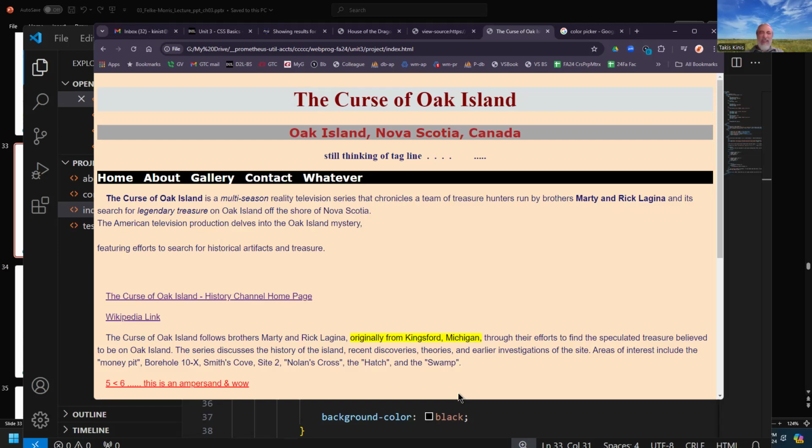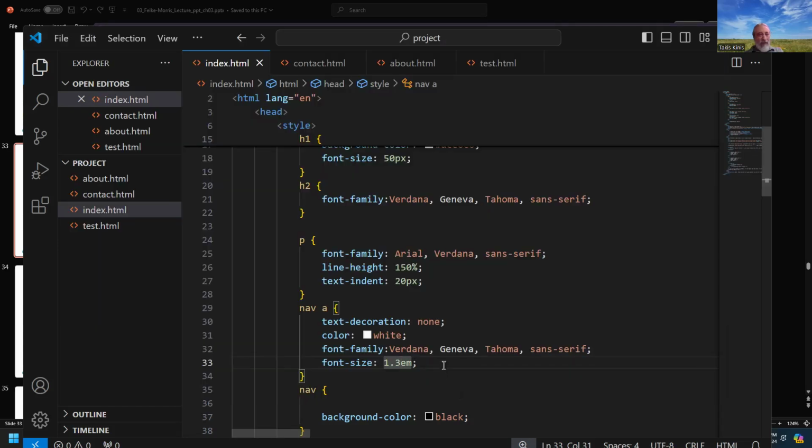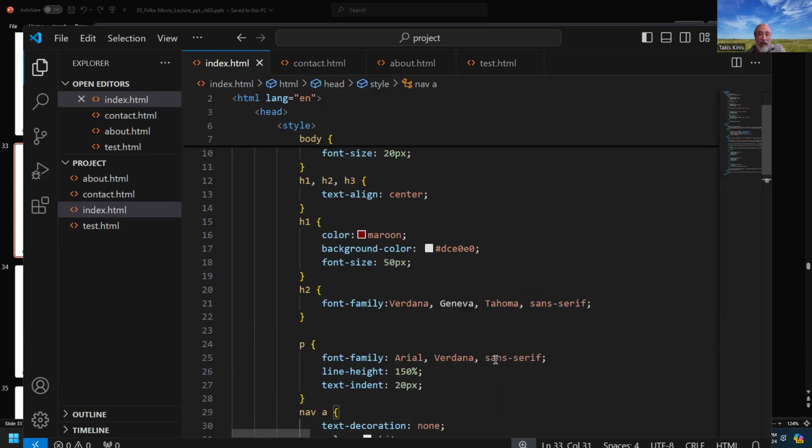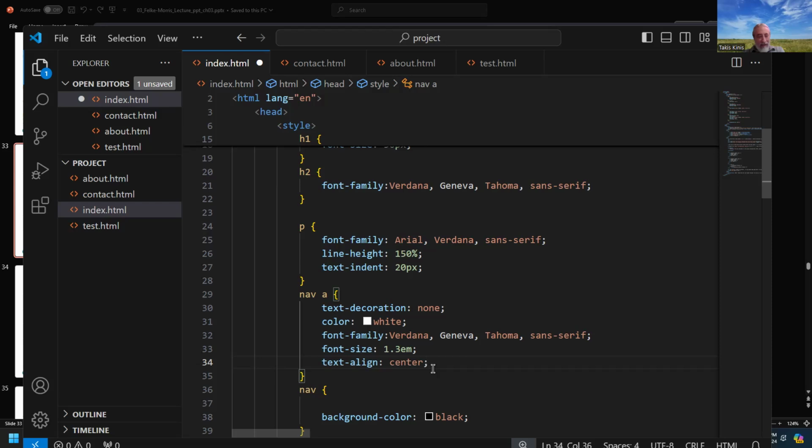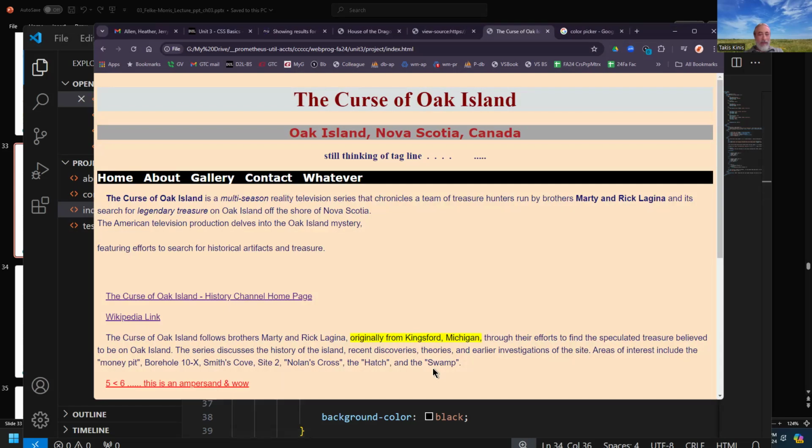The other thing is, if it's a nav, wouldn't it look better if it was centered? I think so. I mean, if my header's centered, let's center that one too. So I'm going to drop that one in there as well. Save it and refresh. And did I save it?